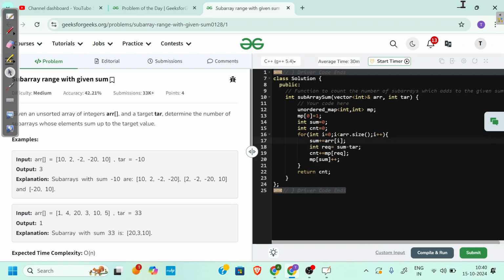So this is the prefix sum. The prefix sum will look like this. This is the sum, P sum of r, and r is noted with i. The requirement is the sum minus target, because sum is the prefix sum.